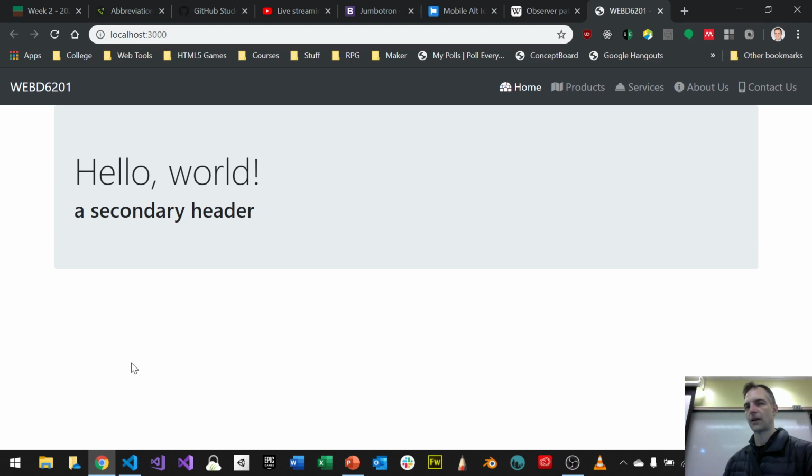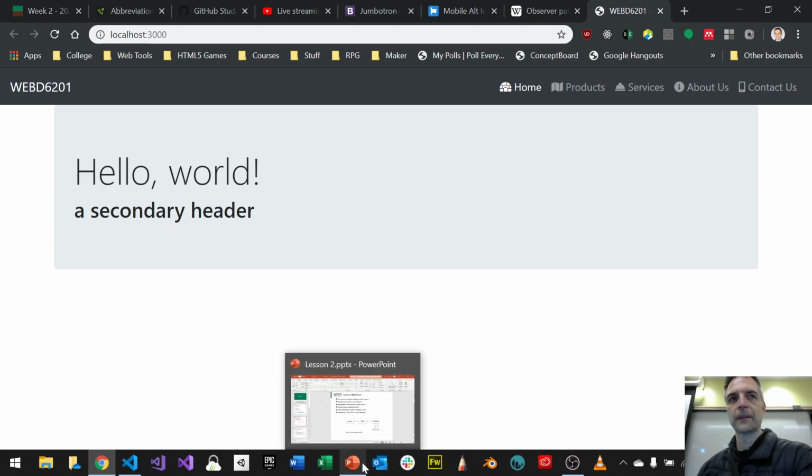Challenge for you guys. I want to create an event handler so that when I click on my secondary header, it changes color to blue. How do I do that? Click onto it, changes color to blue. And I want to use an inline event handler, not a named event handler. An anonymous inline event handler. How should I code this? What do you think? Without seeing it. And again, there's PowerPoints online. It will give you support if you want to do this. How would I do this? Any idea?